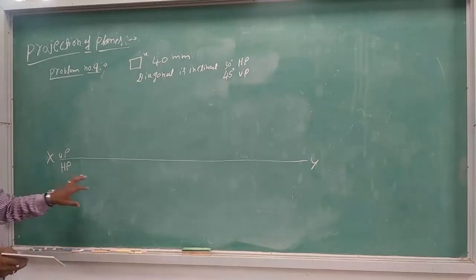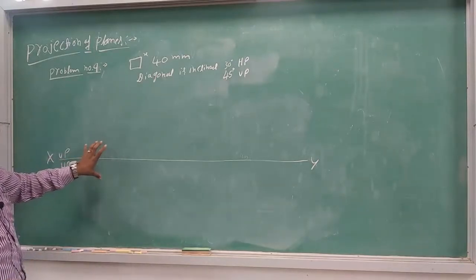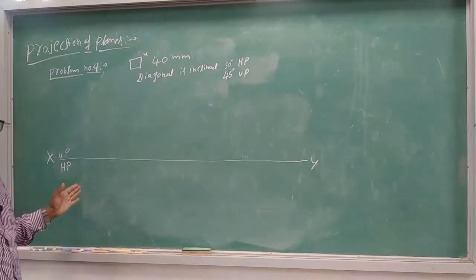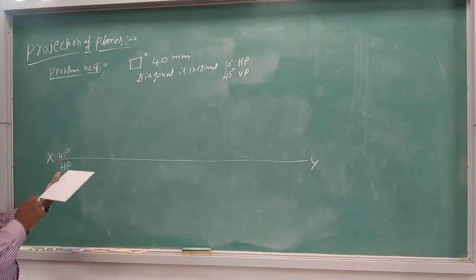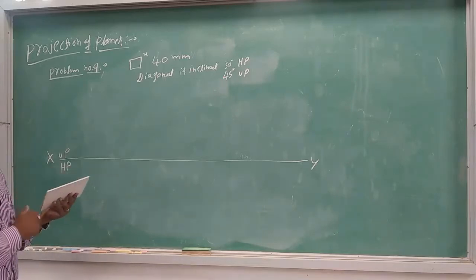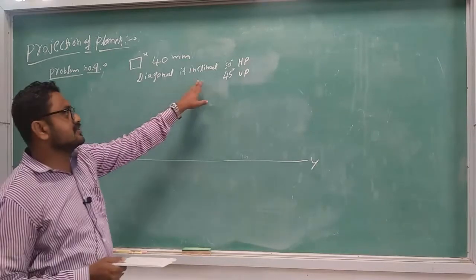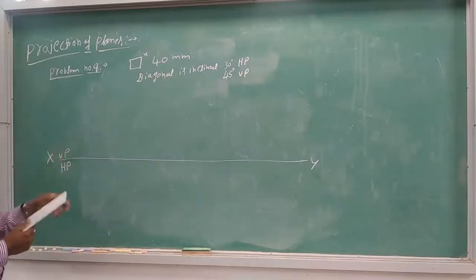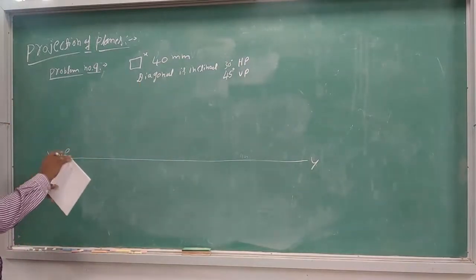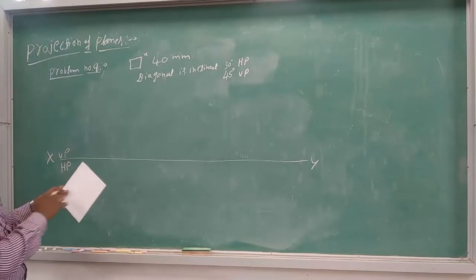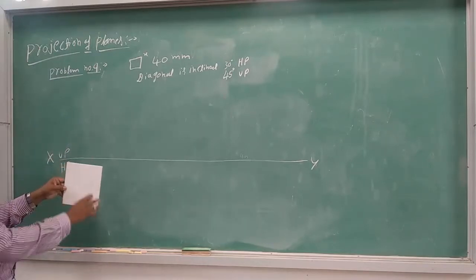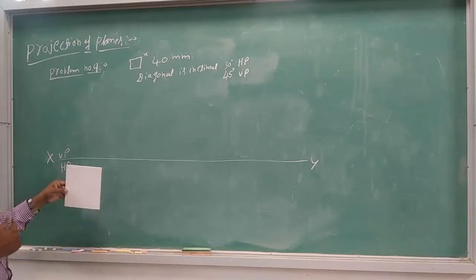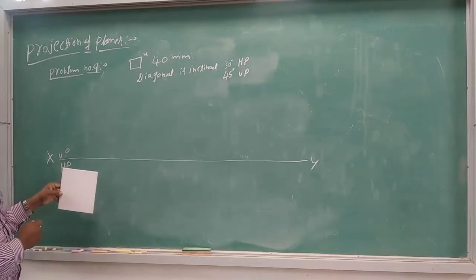As you know, we are dividing the problem into 3 steps. In the first step, we will check the resting condition. Here it is resting on HP, but they do not mention whether an edge or a corner is resting; they give the diagonal inclination. When they give diagonal inclination, the diagonal should be parallel first, and then we can make the inclination. If we keep the edge condition, the diagonal itself will become inclined, so we can't make the inclination further.